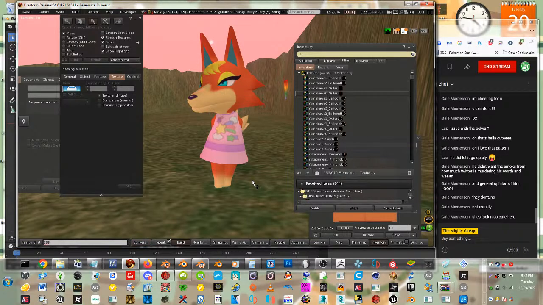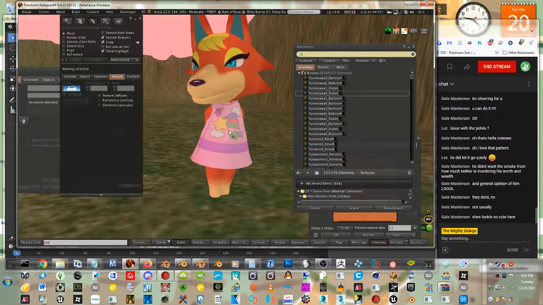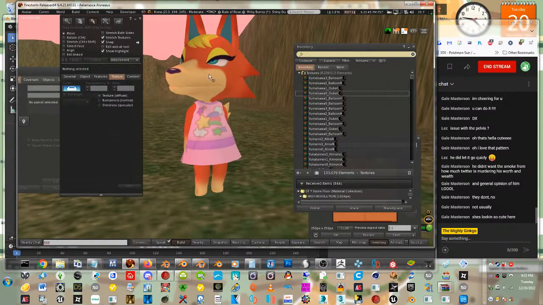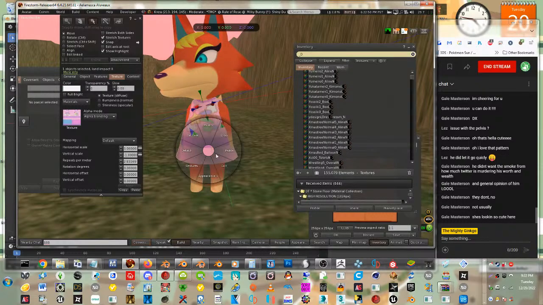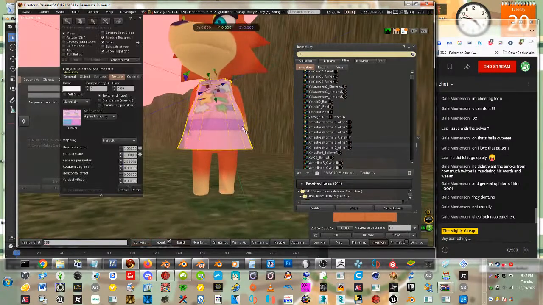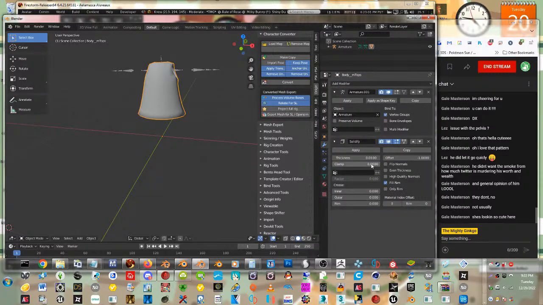Nope. Ain't doing it. I was like, maybe I could go look in there and see if I can find the normal maps for all. Yeah, that face. But that would be a normal map for every single one of these types. No. Oh yeah, I forgot to thicken it. Dang. Oh, that's new.